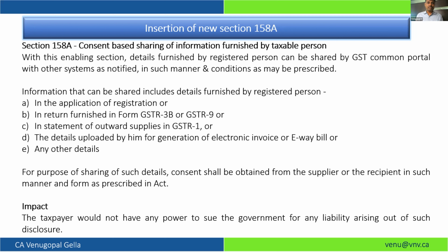But after this provision was inserted, I think the states of Punjab, Haryana, and a couple of other states have said that they would like to see a distinct person's turnover and their profits. Let's say you are in the state of Karnataka and the tax officer is doing an assessment here. He wants a bird's eye view of the turnover and the profits in other states, to check whether the cross charge has been done properly or not. That is another area which will open a Pandora's box. We know the Columbia Asia advance ruling, where they said the turnover should also include the cross charge of the employee's cost. Things like that will come up. So you also need to be careful.